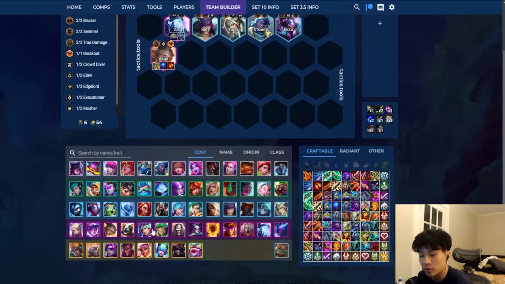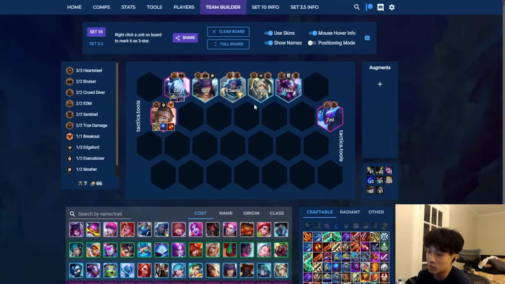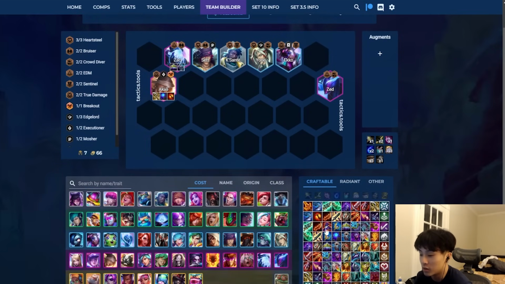Say you didn't find Ezreal, you have Zed. You can just do something like this. You don't have a backline unit, which is a little sus. You only have frontline. You only have melee carries. What can you do? Sometimes you just sit on this for a couple rounds and you try to look for Ezreal later, or you play around this until you wait for other people to die. Yeah, you just try to activate true damage.